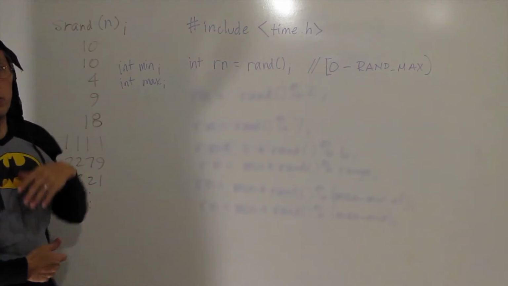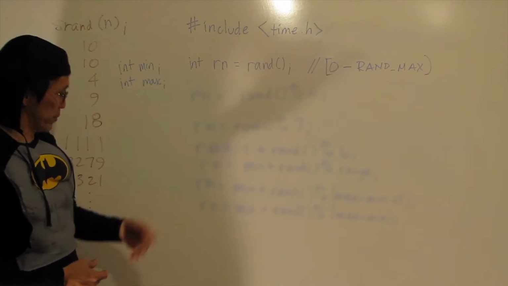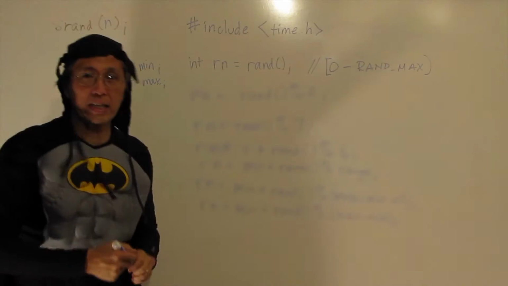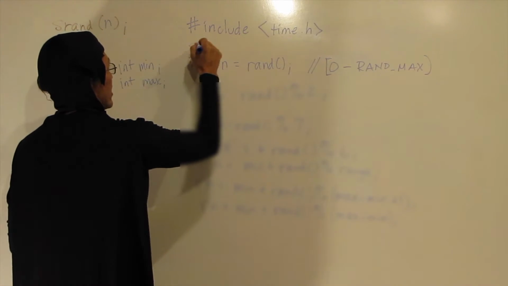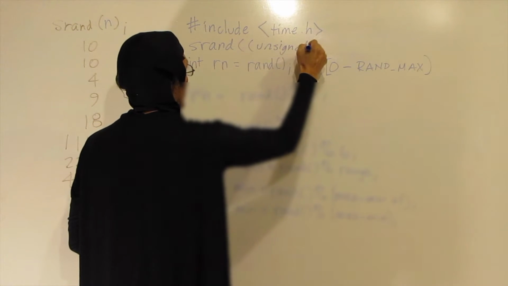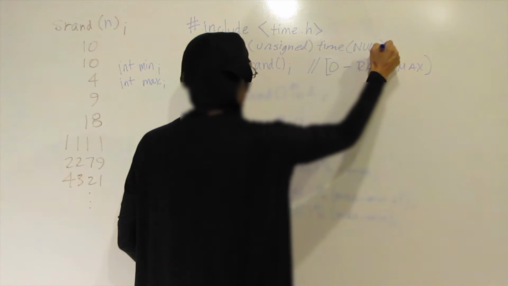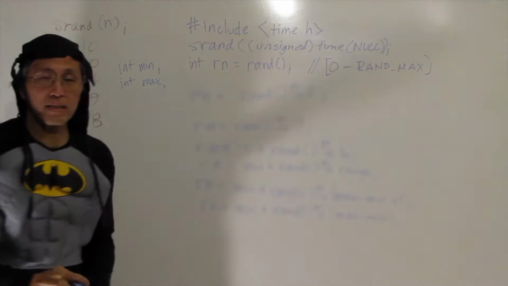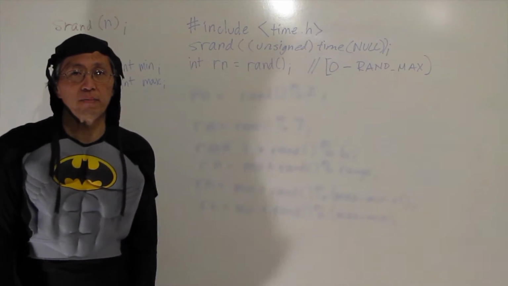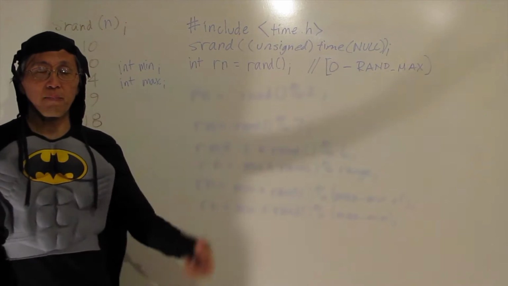So here is some code, and I will reveal it a little bit at a time. When you do random numbers, you need to make sure you include time.h. That gives you the ability to seed your random number generator very nicely with srand(unsigned(time(...))). What that does is it seeds the random number generator with the time of the computer, and so that gives you a different random number sequence every time you run the program.